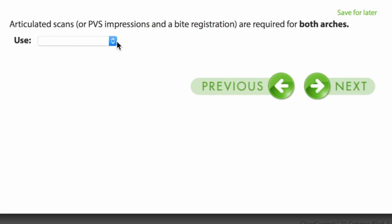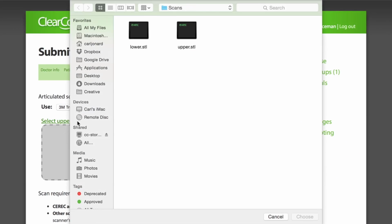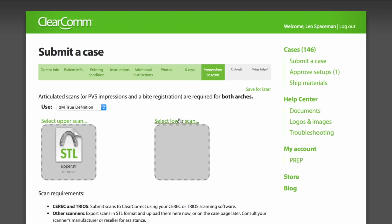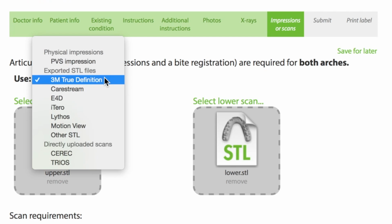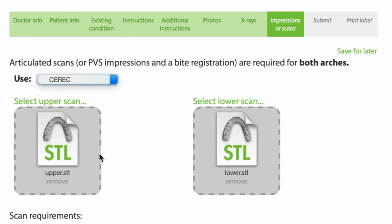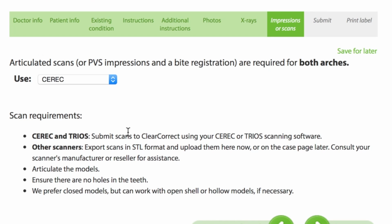If you have STL files exported from your scanner, drag them into the gray drop zones to upload them, or click the file selection links. If you select Directly Uploaded Scans, we'll keep an eye out for files uploaded directly from the selected scanner that match your patient's information. This works best if you submit your case on doctor.clearcorrect.com before uploading scans through your scanner's interface.